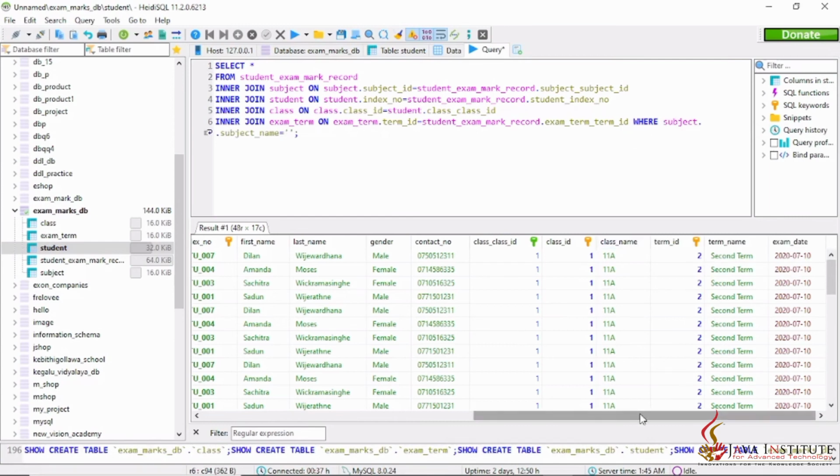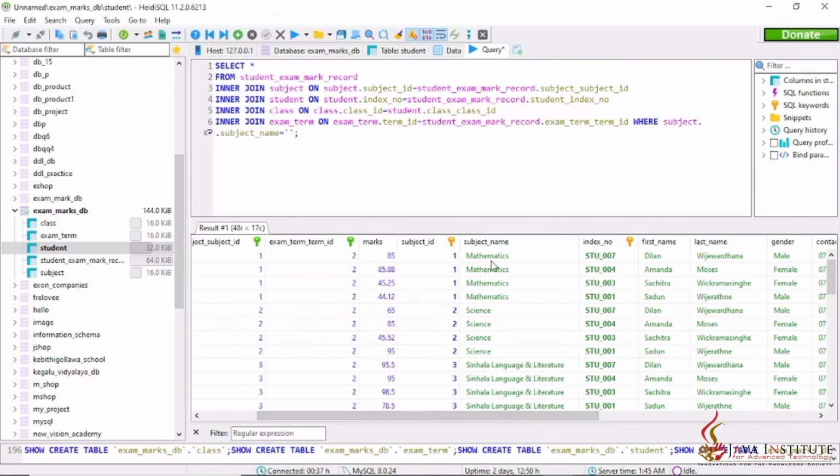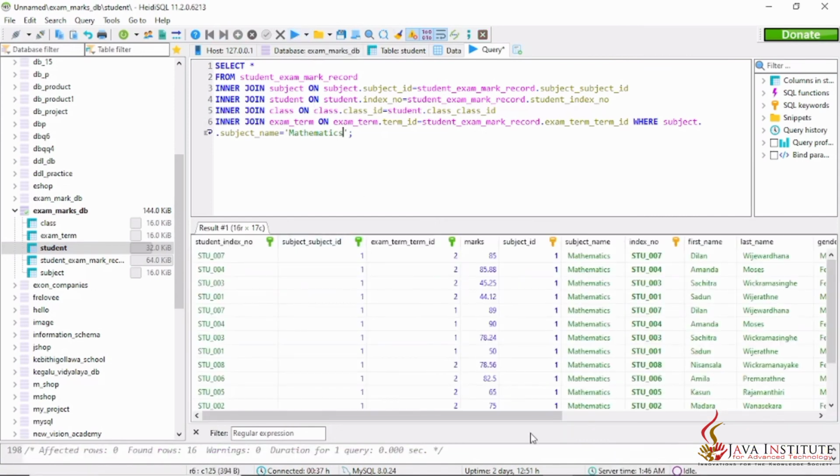I am going to copy it from this result set. Then I am executing it. You can see the data regarding subject ID 1 and subject name mathematics are only loaded to this result set area, and then I am going to filter by the next condition.